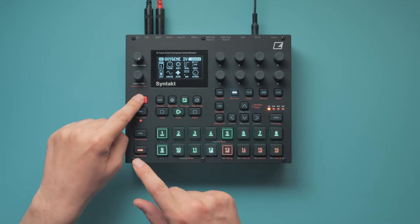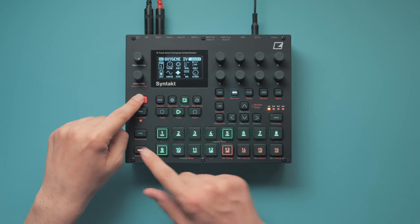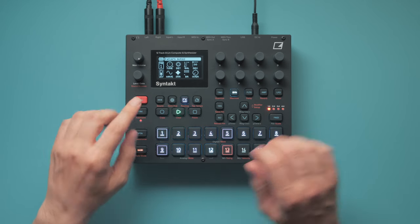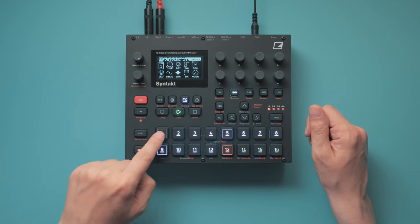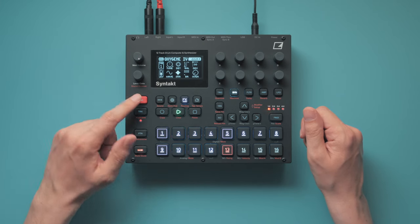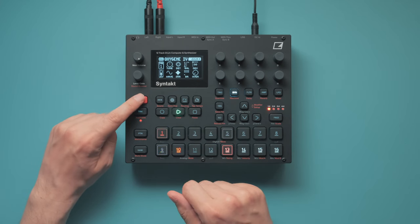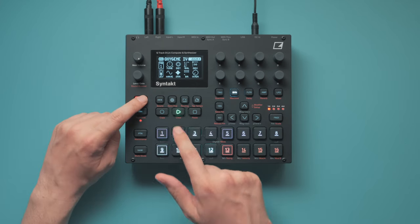There are two mute modes. Green means global mutes. These are active on every pattern. And purple means pattern mutes. These are only active on the current pattern. You can also quick mute tracks by holding function and pressing the track. Quick mute even remembers which mute mode you were last in.